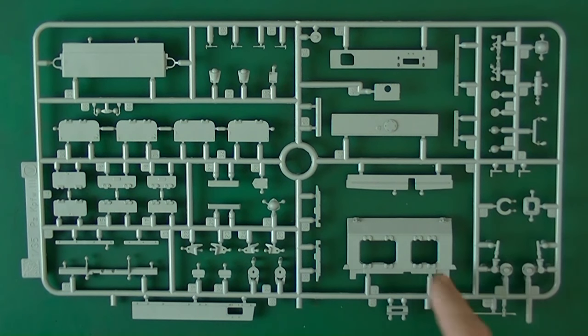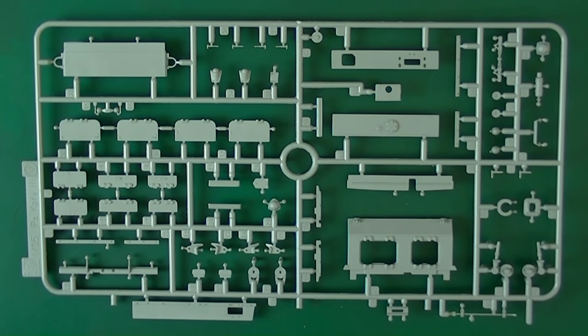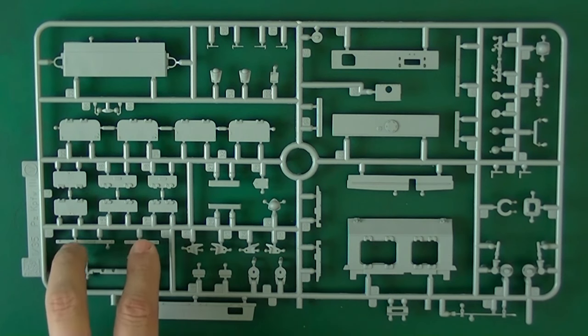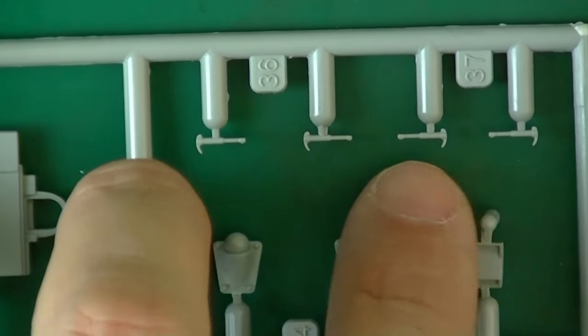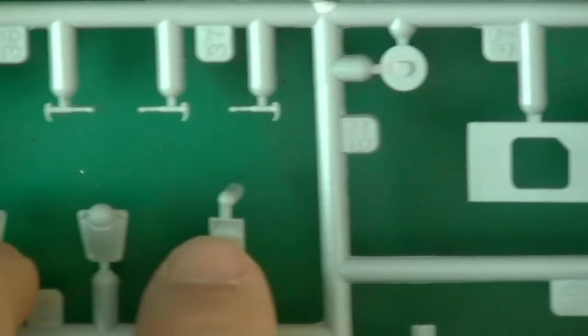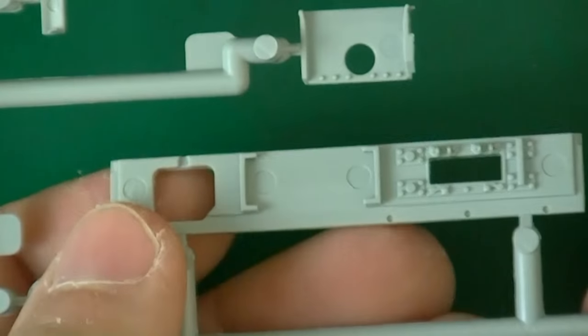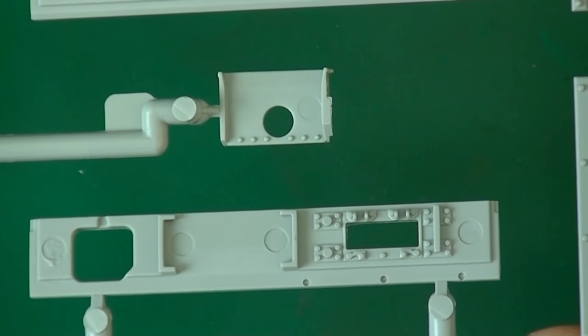A lot of this was used in the Tauch Panzer. Top front plates. More tools, side plates, all kinds of stuff. I know we'll be using this as well. Everything's really cleanly done. Again, we have these latches here. These are intakes for the front. This would be the interior for a front armor plate.